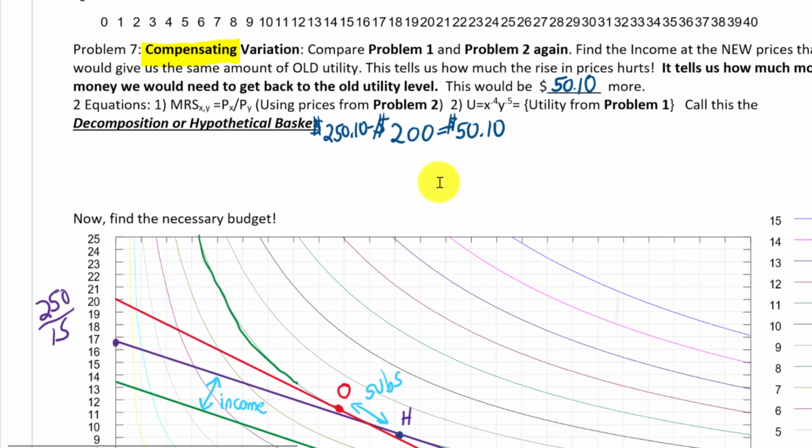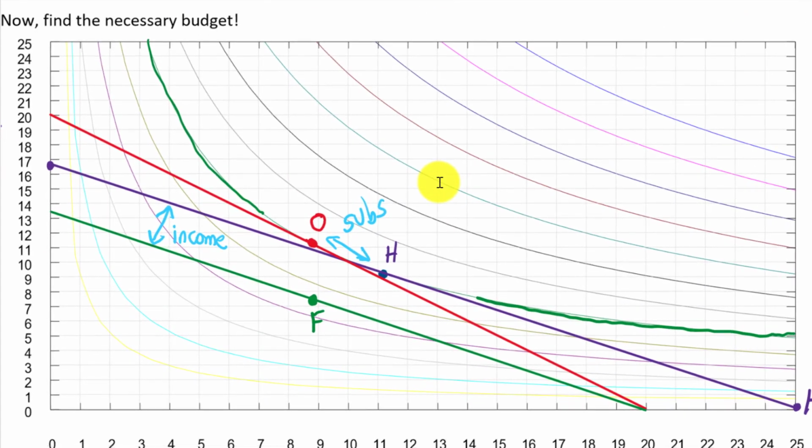The second thing we want to do is compare these three outcomes. Now, we are not interested in how much X the person's buying in each of the three cases, really, when we're talking about the income and the substitution effect and separating them out. Why not? Well, the price of X isn't changing. And the income and substitution effect is designed to tell us how somebody's consumption changes when the price of that good changes. So we want to focus here on the good Y.